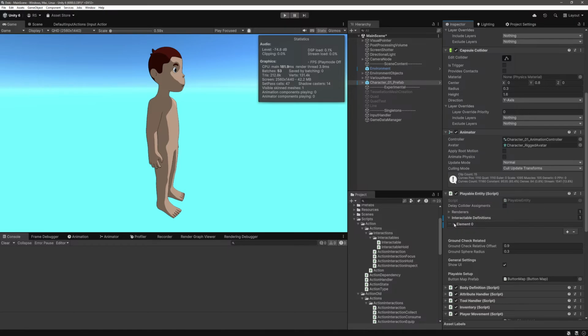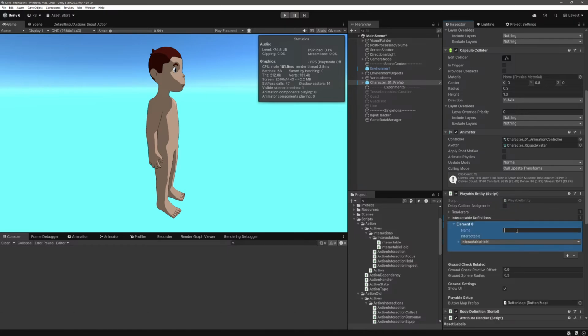Interactable definitions, and then we have list is empty. We add one, we have element 0, then we can change its name to hold, and then we have interactable, and then we do interactable hold here. We don't have any errors here. Yeah, I reckon this will work.